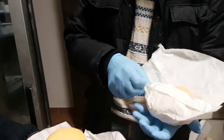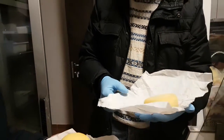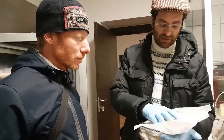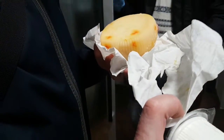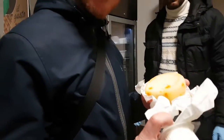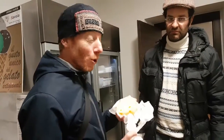Poi per conservare il formaggio noi usiamo questa pergamena naturale che non ha nessun trattamento chimico, è puro latte di cellulosa e favorisce, vedi, la caciotta asciuga benissimo come se fosse una seconda buccia. So to conserve and keep the cheese, Francesco uses a natural parchment, natural paper, so it kind of lets the cheese breathe inside the refrigerator without creating any molds.